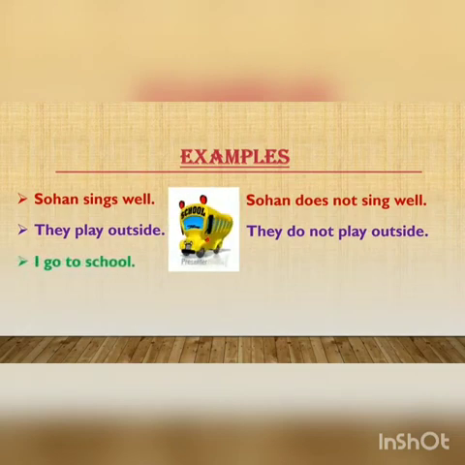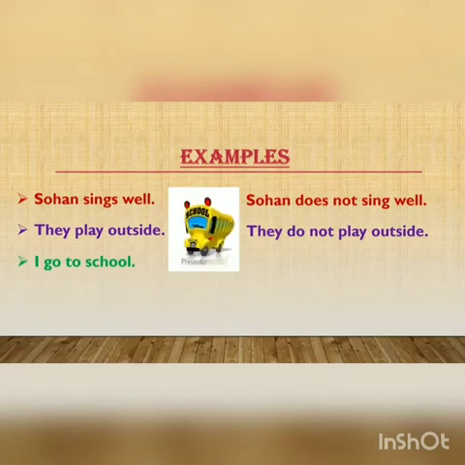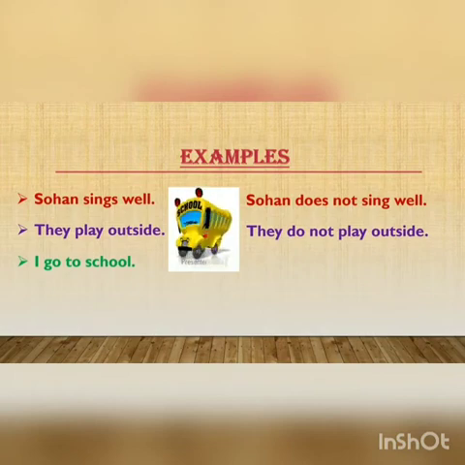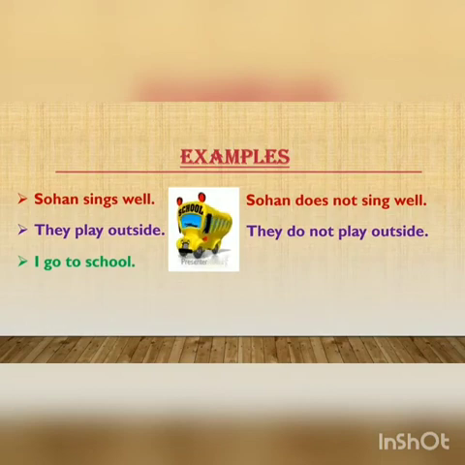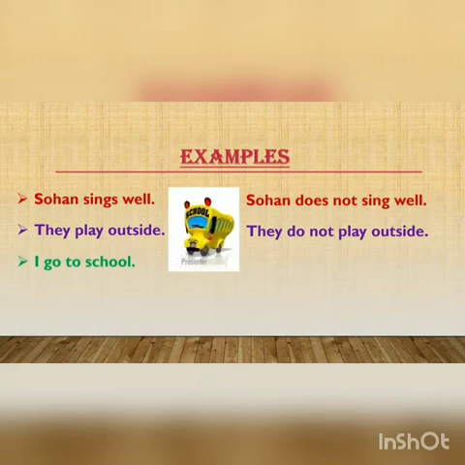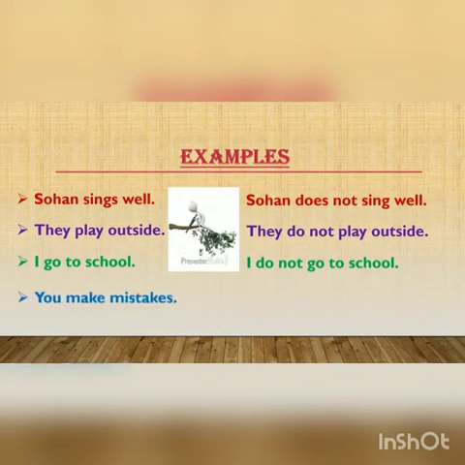The next one, I go to school. Find the verb here. The verb is go. And go is already in its root form. So you don't need to change it. Go will remain go. What is the subject here? Yeah, the subject is I. And you remember my step number 6. It said, in case of I, you will just use do not. So your sentence will become, I do not go to school. It's simple.